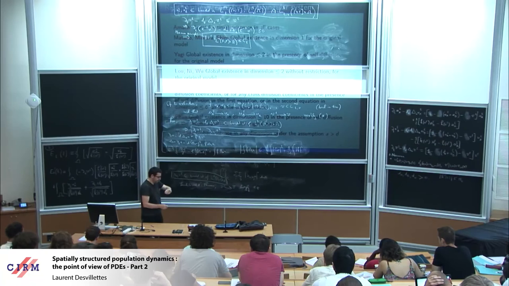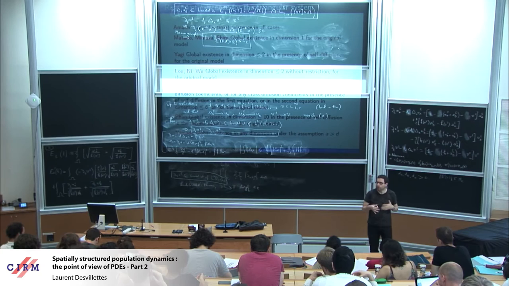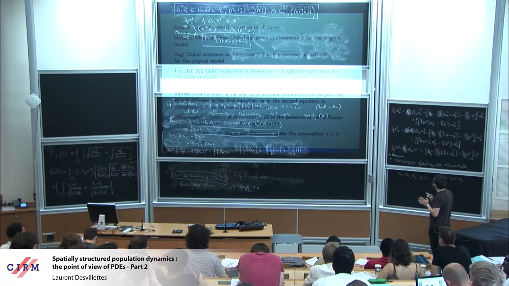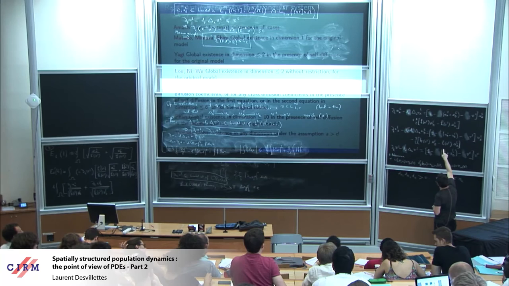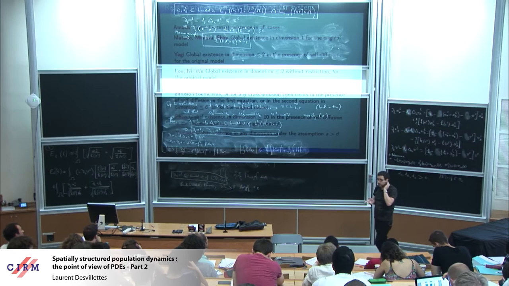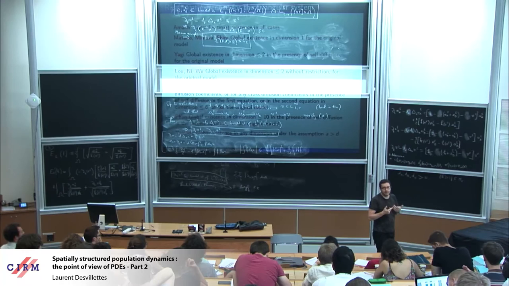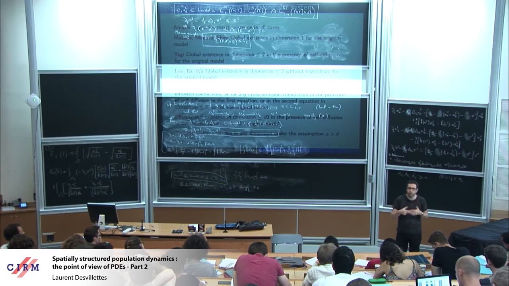And now let me spend the last five minutes explaining what has to be done, which is really specific to this system, in order to conclude that you can pass to the limit. So at this level, there are actually two main difficulties. The first one is that, inside the equations here, you have terms like UA epsilon times UB epsilon. So for terms like this, you have to multiply two things which a priori only converge weakly. So you need to get compactness. You need to know that UA epsilon also converges strongly, not just V epsilon. So the first difficulty is to get compactness on UA epsilon and UB epsilon.